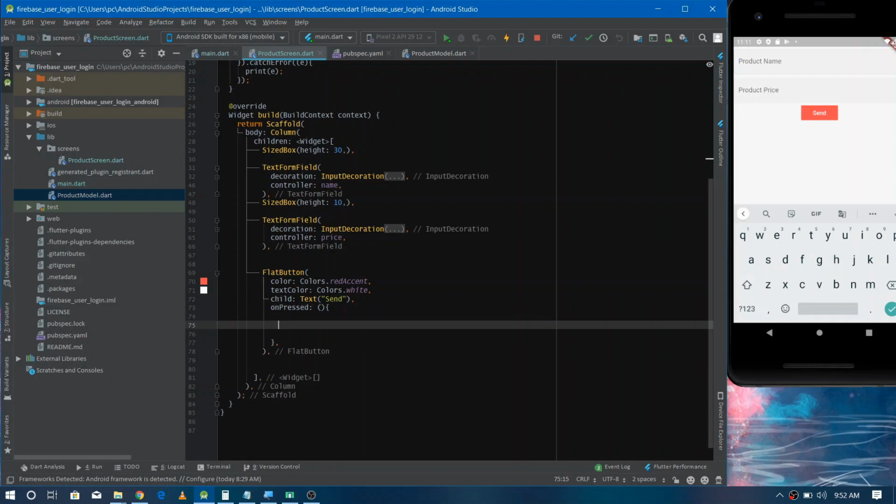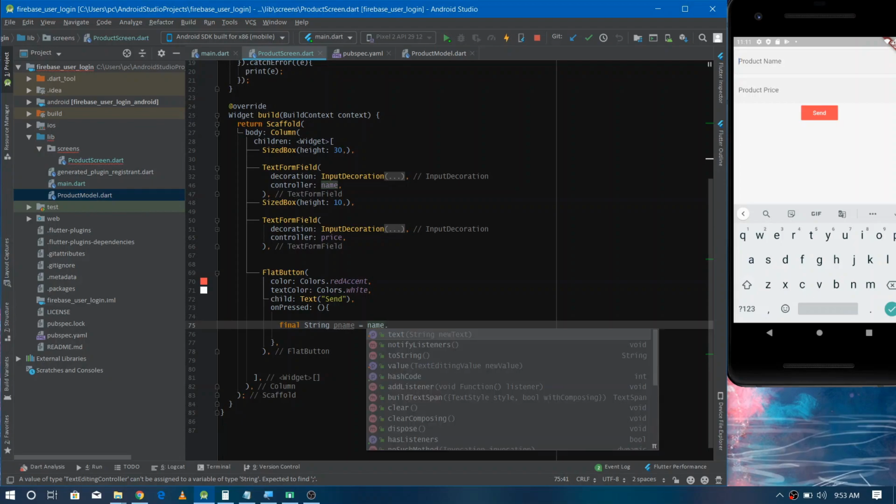So let's make a variable, final String name, which will be the product name, and you can get it by name. Sorry, we have given the same name. We have to change it like pName. And now we have to get the text from the text form field, so you can get it from name.text.